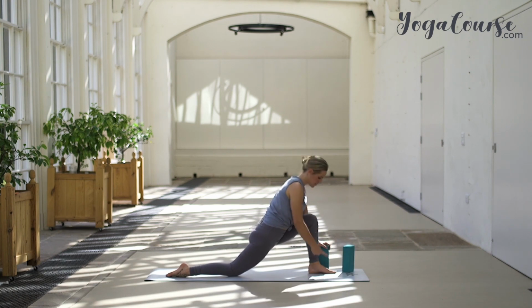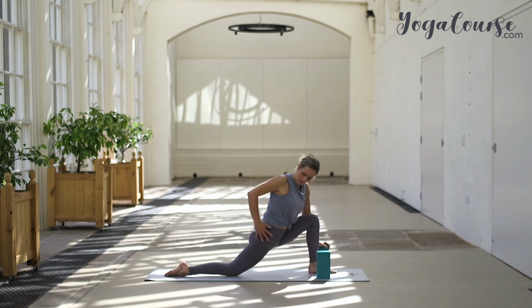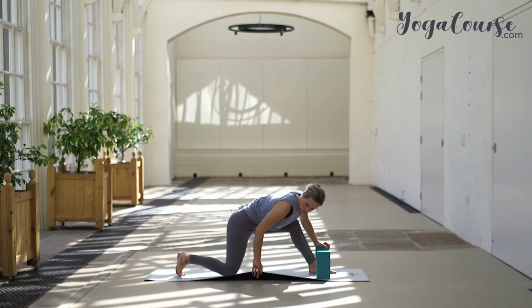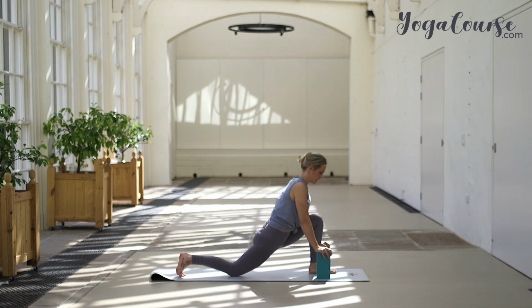So this left knee should be directly on top of the ankle with the left toes firmly pointing forwards. And what's happening with the back leg is that the knee is much further back than the hip. It's not stacked directly underneath. If you're feeling the knee underneath, perhaps you're feeling the hard ground underneath you, you could just roll up the side of your mat so it's double thick and you can place that underneath the knee to cushion it a little more.